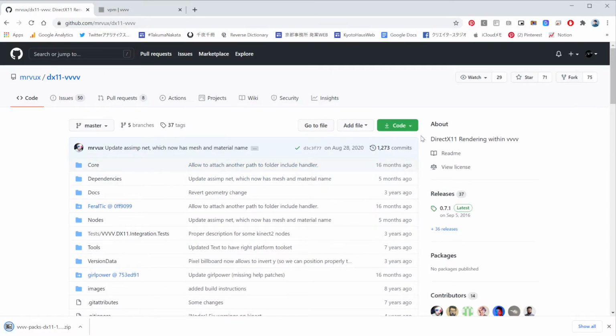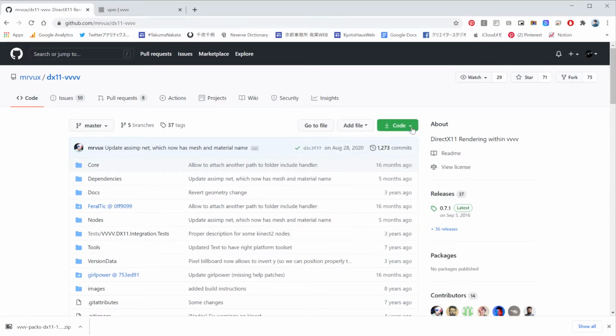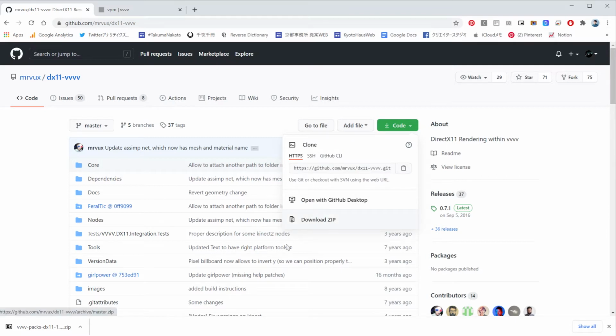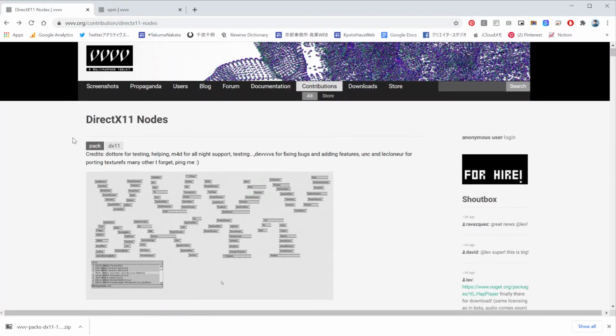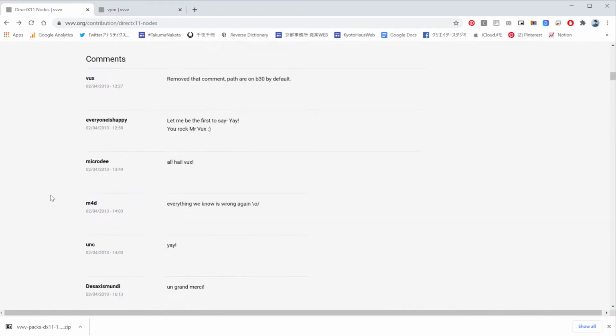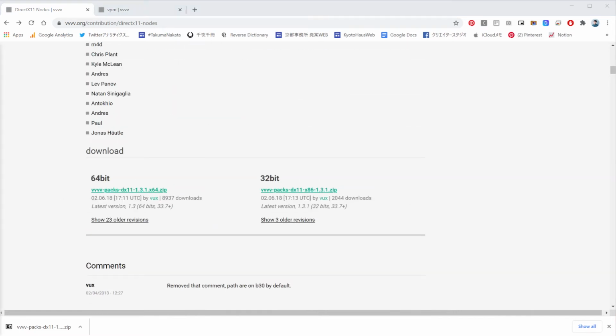So if you had any problem like a red node or whatever, try downloading it from here as well. If you click this code, you should be able to click this download zip and you should get a similar kind of result. But anyways, today I'll just go with this download area since DirectX 11 should work.